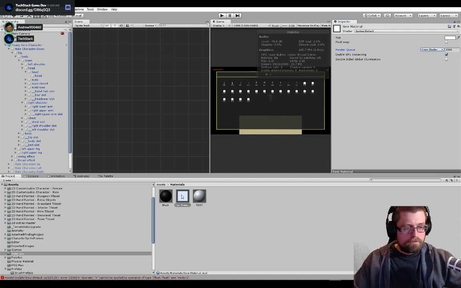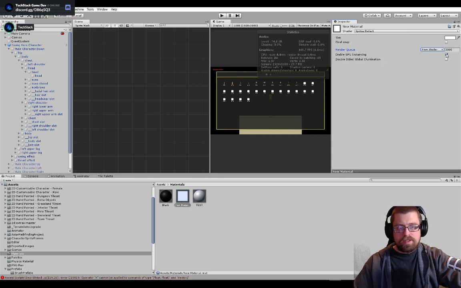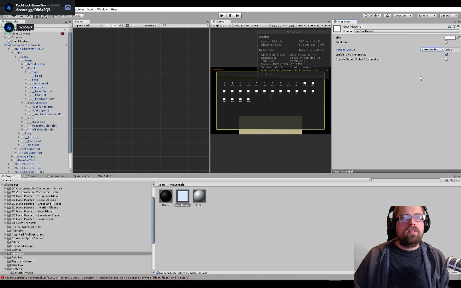I thought so. Well, anyway. So I create a new material, and you just choose it from the menu. Sprites, default. This is it. This is the shader it uses. Yeah. And then you can set it whatever.